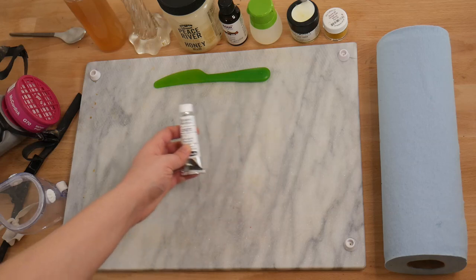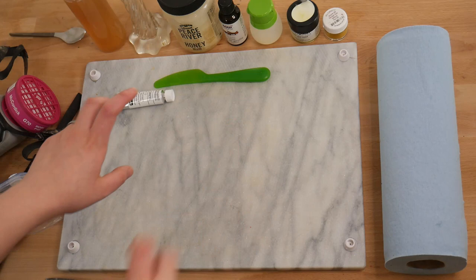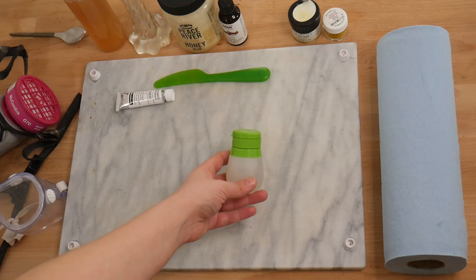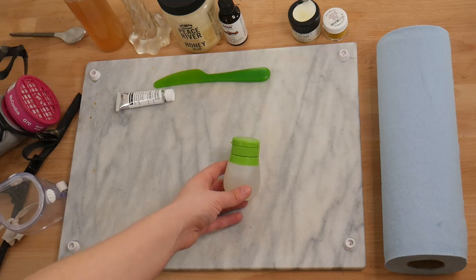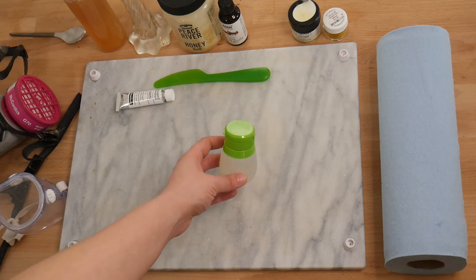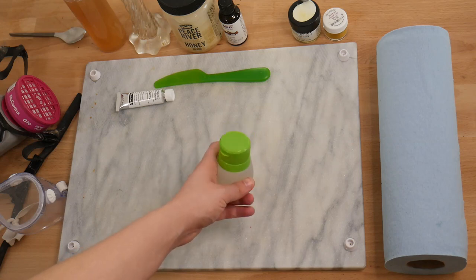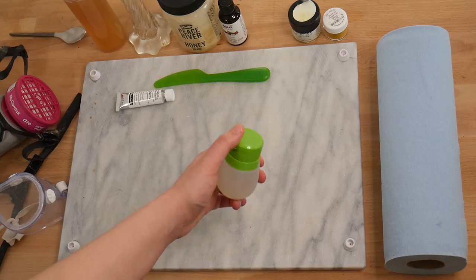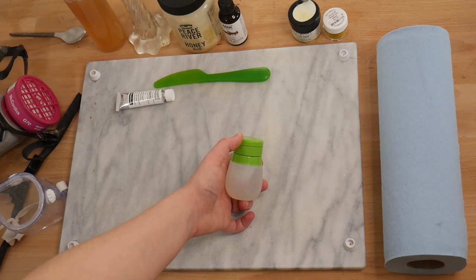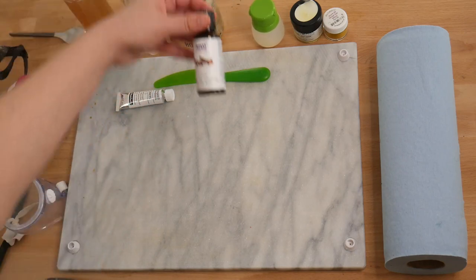Now, the other option that was suggested as a wetting agent, but it's not really, is alcohol. You can get any kind of alcohol. Rubbing alcohol will work fine, or anything from your liquor cabinet. I've got some alcohol in this little squeeze bottle. The idea with the alcohol is actually it evaporates out while you're mulling, and certainly if you're going to put it in a pan, it all comes out. So you won't be including alcohol in your final product.